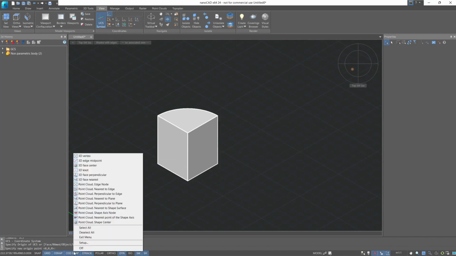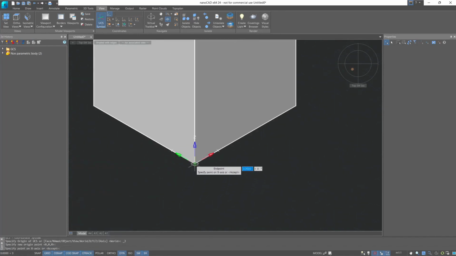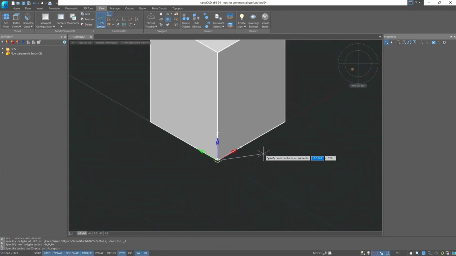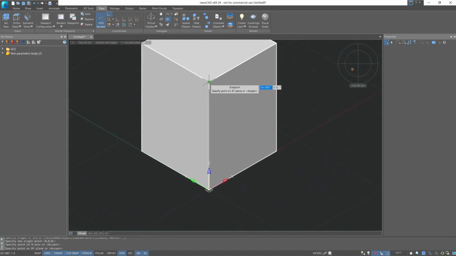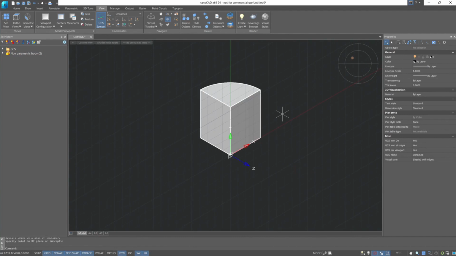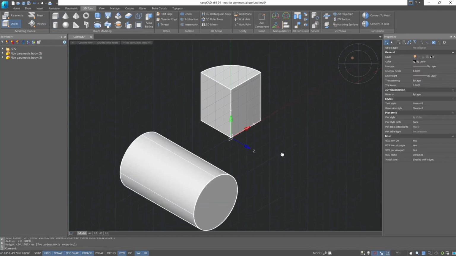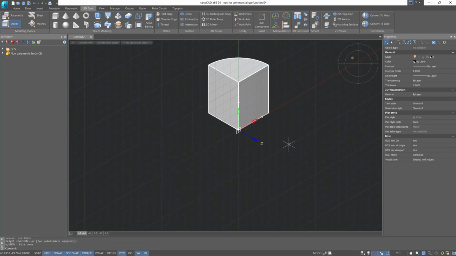Let's turn off the unnecessary 3D snaps so they don't get in our way. First, we select the 0 point of the coordinate system. As we can see, the coordinate system has moved. Now we define the x-axis, the y-axis, and the z-axis will be constructed automatically. Now, if we create any object, it will be created in the new coordinate system. Let's undo the changes.